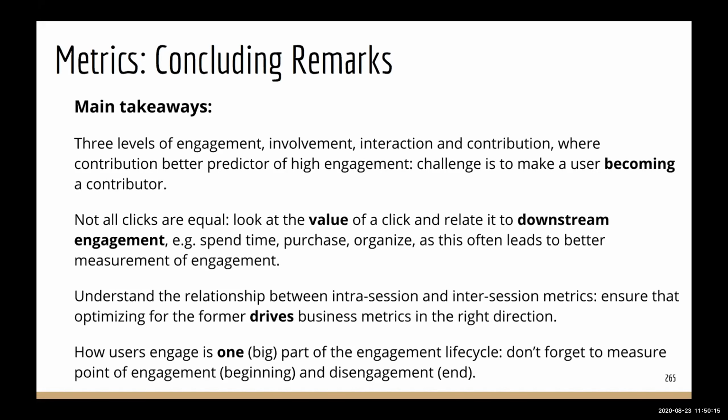Something that came again and again is understanding the relationship between intra-session and inter-session metrics. There is work that relates them. Maybe we can optimize them together. We can incorporate some of them, but really we're still at the level that we need to ensure that when we decide what to optimize or what to monitor with respect to the former, this also drives the business metric in the right direction. And often those business metrics come from, for example, the product owner.